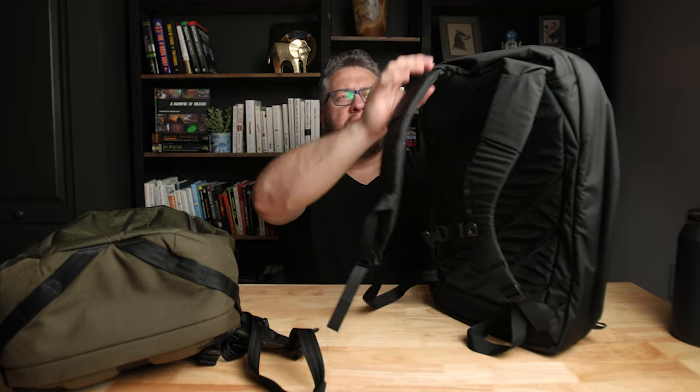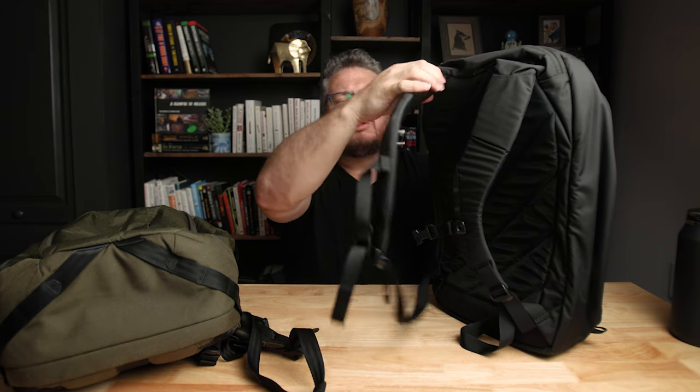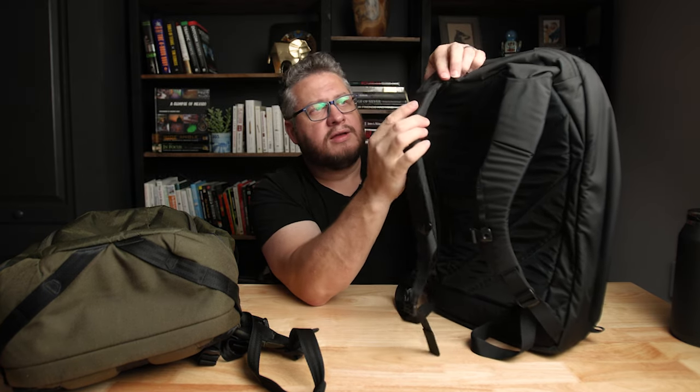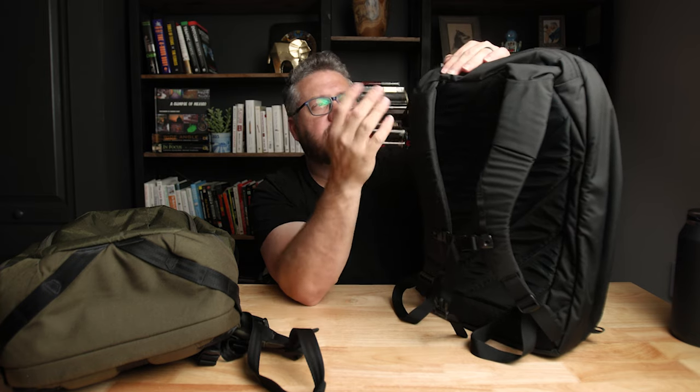We already talked about it, but one of the quirks that I think is unique and cool is this logo and patch area. Not going to say it all again, but I think that is a nice little quirk. And I think just the way that they designed these shoulder straps is really interesting and innovative, what they did here to create this kind of seamless shoulder strap flow. I don't know if I like it better, but design-wise, it's really design-forward and clever. It's really an interesting approach that they've come up with here.